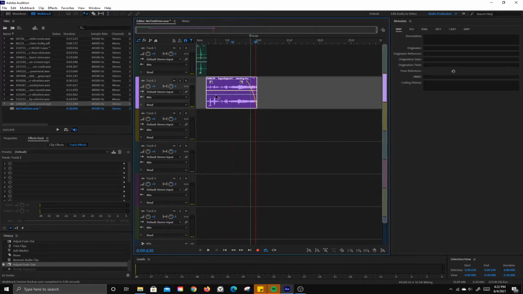So you're going to hear the sound equally out of both the left and the right speakers if you've got on headphones or something. You can also have it play just out of the left side or just out of the right side. Or if for some reason you needed to, maybe a car was driving by, maybe that car starts off on the left side, and then as it drives by, it moves to the right side like it's moving through your speakers. So you can actually adjust that as needed.